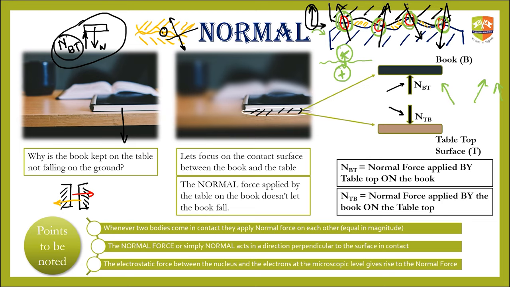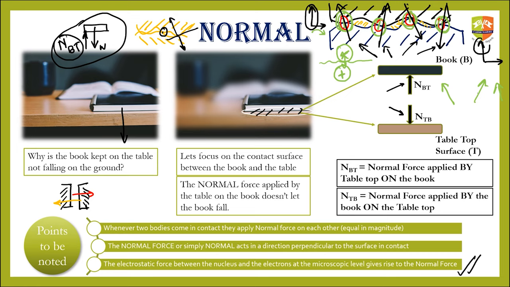Basically I was trying to explain that if there is a charge separation because of nearness of two objects, so the electrons jump from one to the other, there is a temporary, very weak, but there is some force of attraction at those local points, and that leads to something called normal force. If you understand vectors, then you know that the resultant of all these forces which I have drawn here can be shown as two forces, one towards the perpendicular of the plane and another one along the plane.